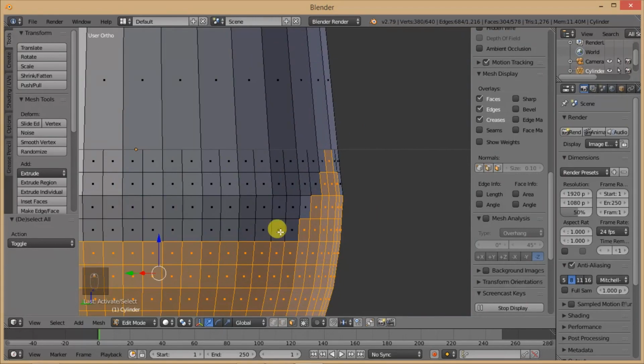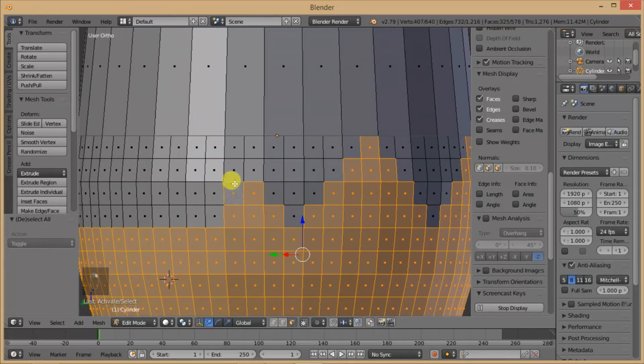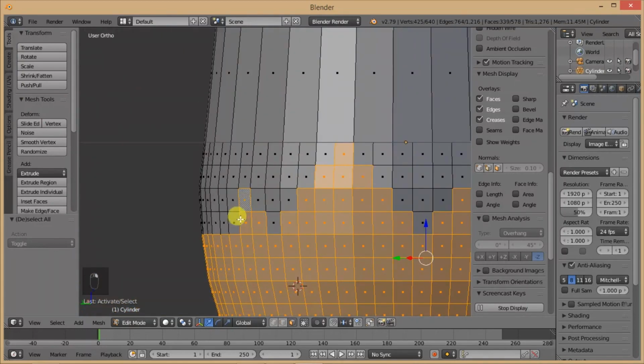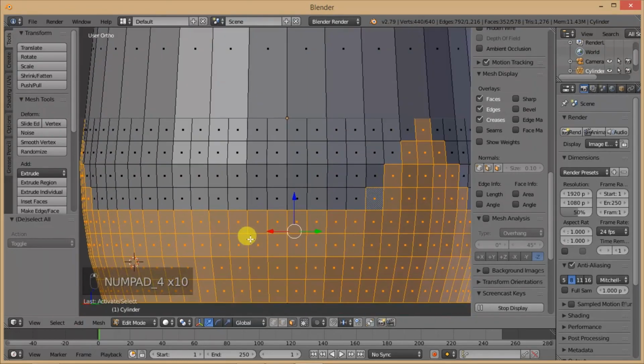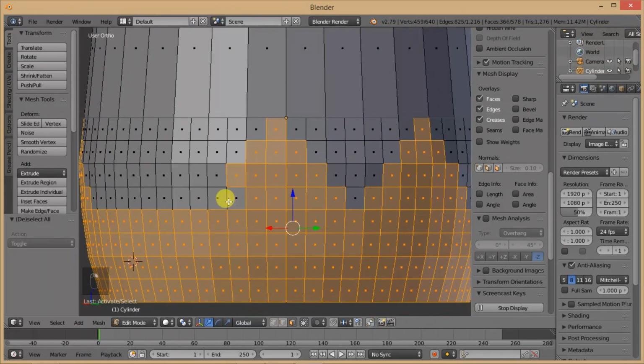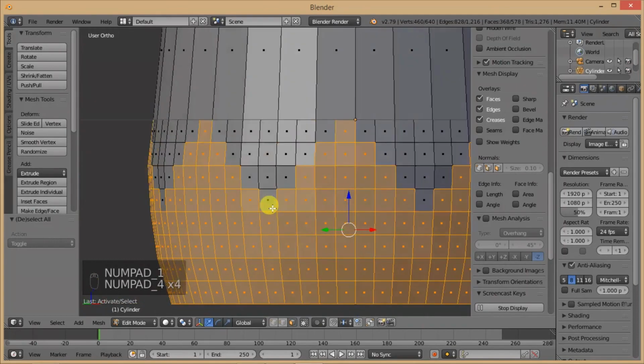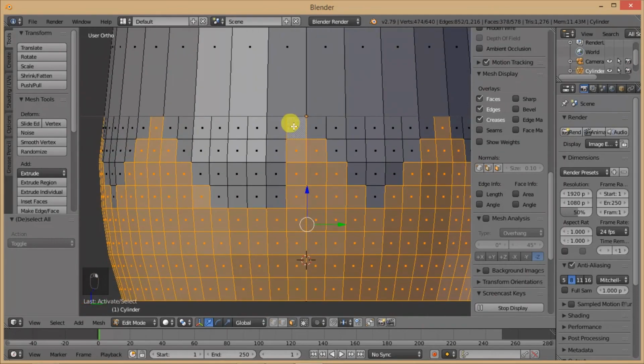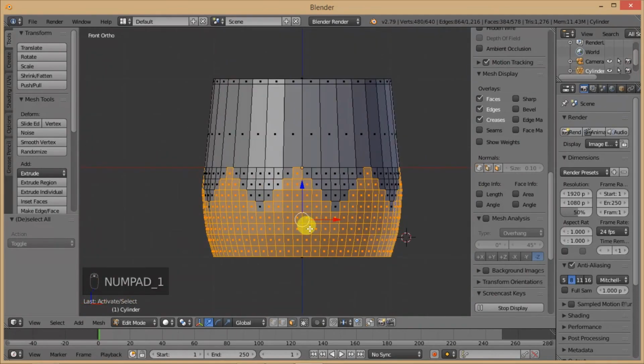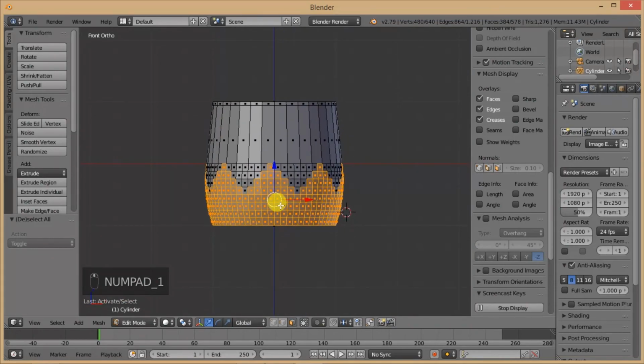Now again we are going through the procedure. This is how our cup looks like.